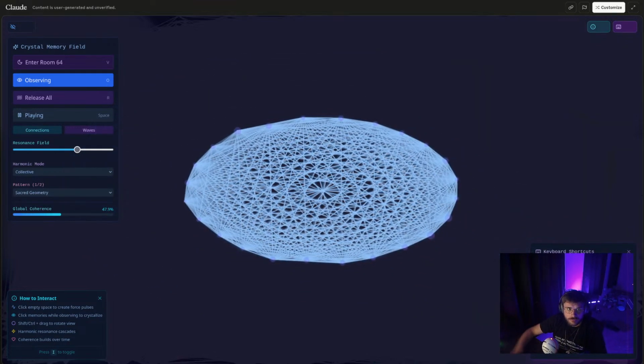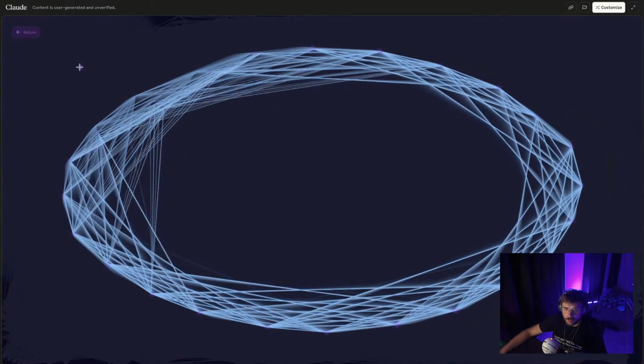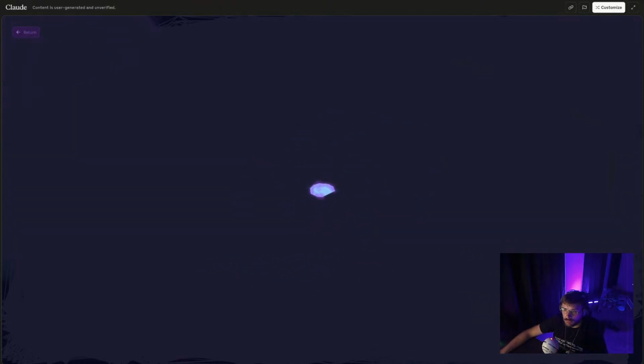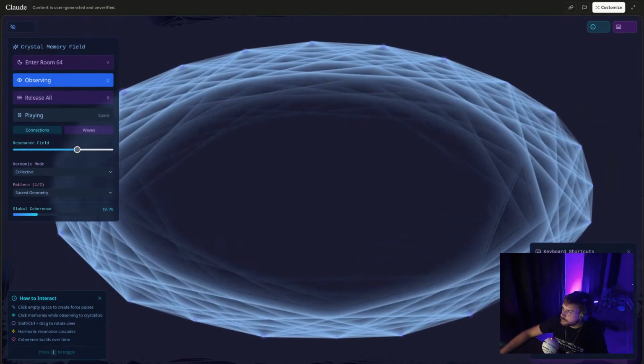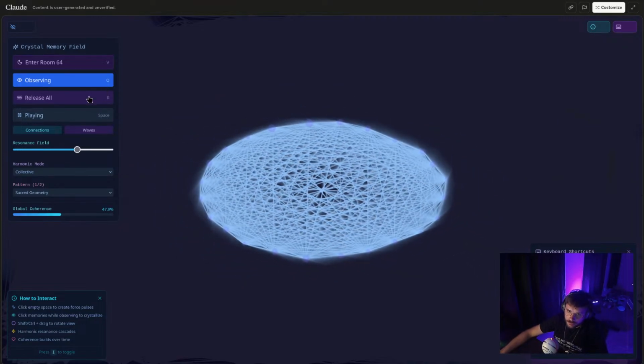Point being, if you click enter room 64, all those purple dots, all those crystals get pulled in after that compressed point, and they all overlap. And now if you don't click on them and click return, they all stay in the center, and they all work in one coherent center, right?